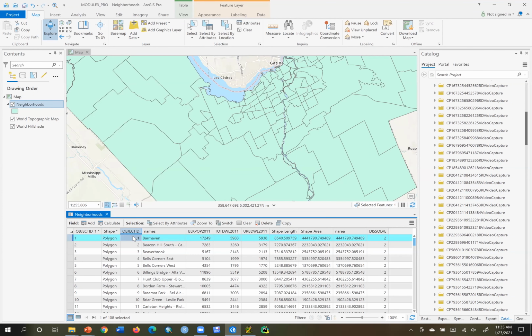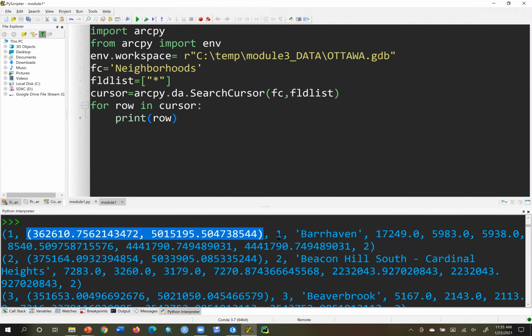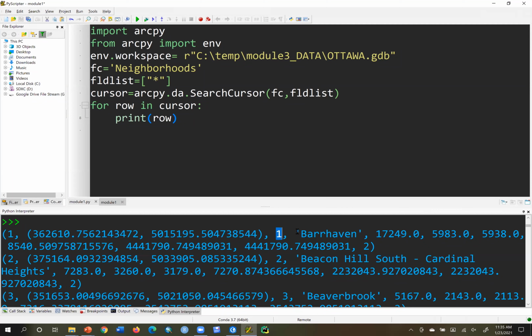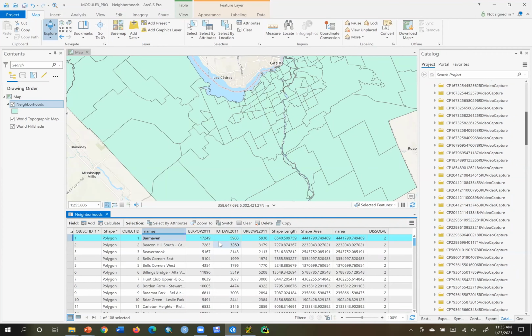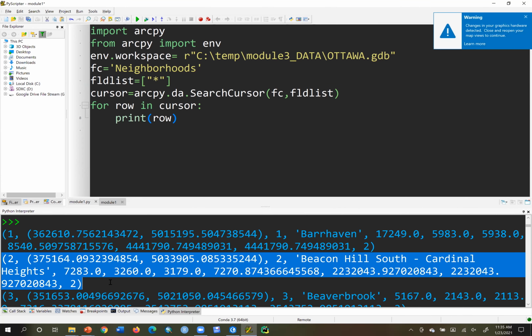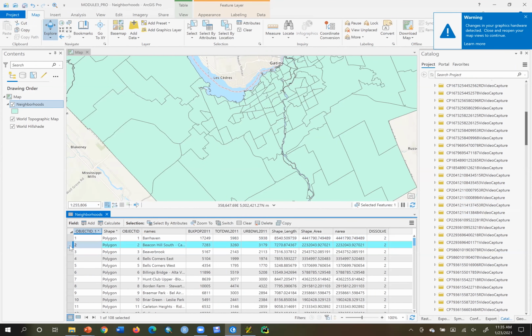And then we have object ID, 1, 1. And then Barhaven, right there. And then the next one is 17249. So that's right there, BlockPop 2011. And so every attribute for that row is there, and then the second row. And that corresponds with the second row right here in this table.